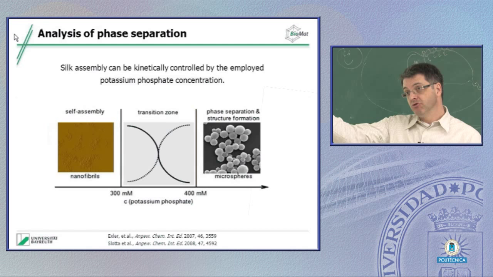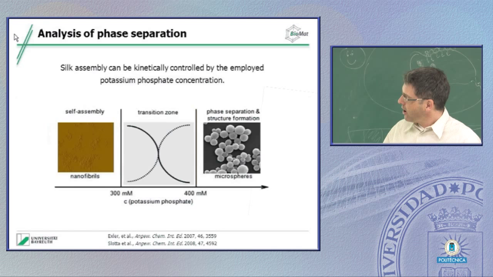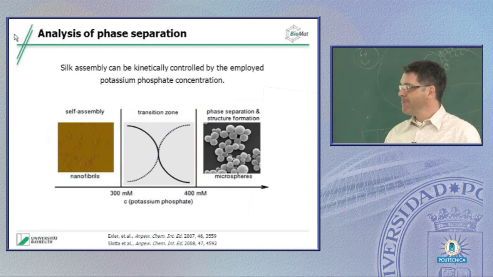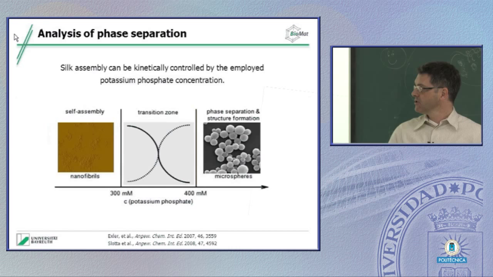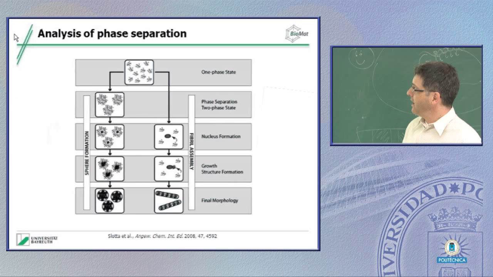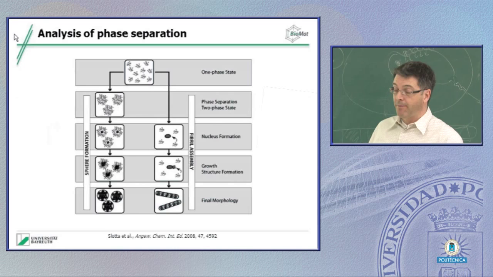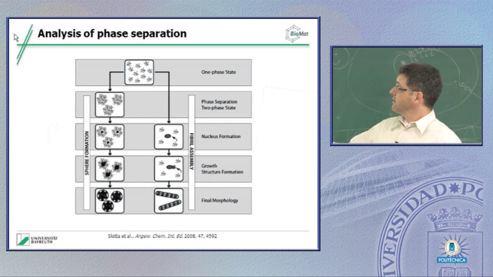Although nanofibrils are not part of the natural process towards silk fiber, we can make use of these nanofibrils for several applications. We analyzed this phase separation process in much more detail. There are two different ways the mechanism works - the roots are different. Making particles is fast, taking just a few seconds. Making fibrils is slow because there's nucleus formation, which takes a while; then starting from that nucleus, the fibrils grow until they reach the final morphology. The particles are just outsalted - that's a fast process.